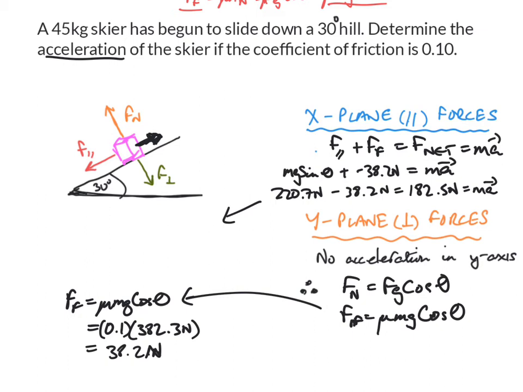So if we want to know our acceleration value here, it's simply 182.5 newtons all over 45 kilograms, and that comes out in the wash as 4.05 meters per second squared. So that's a typical type of problem that you would get with an inclined plane, that could be extended using kinematics to figure out the velocity once they reach the bottom, or how long it's going to take them to travel a certain distance or something like that.